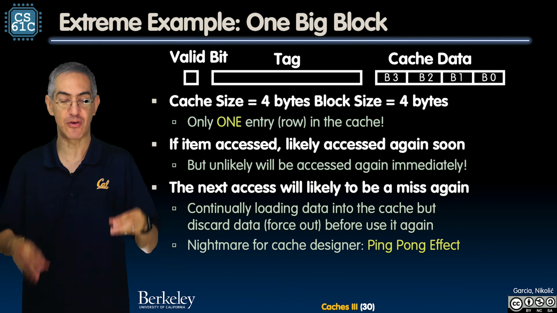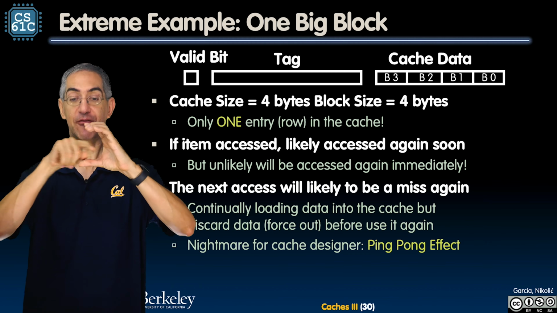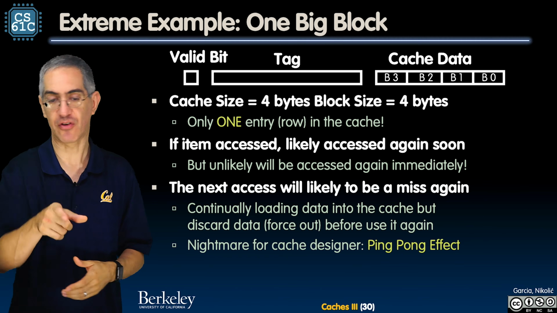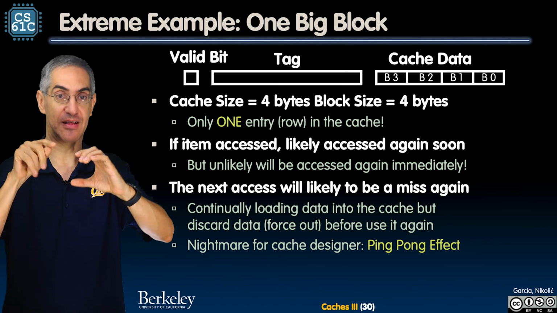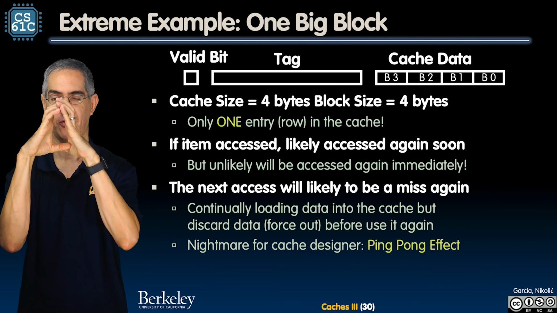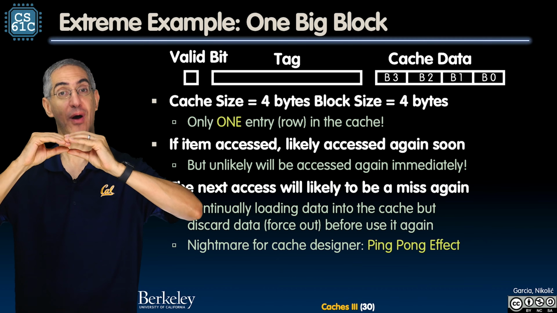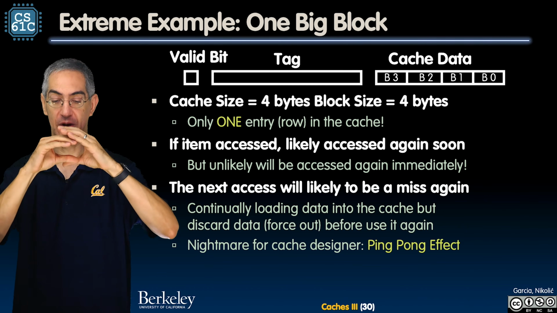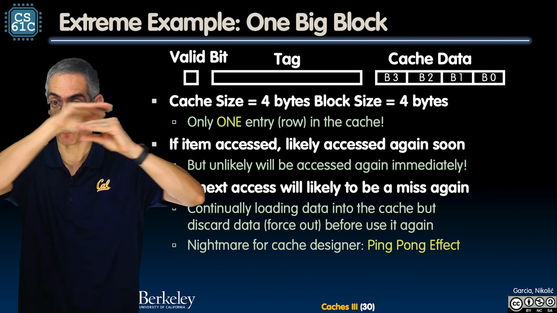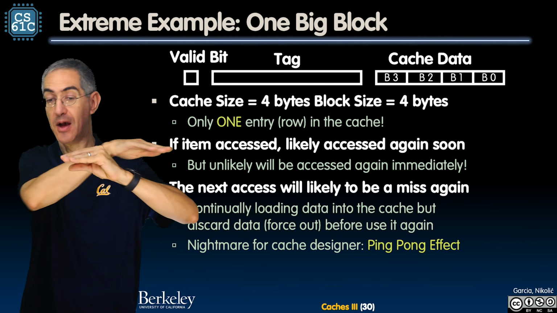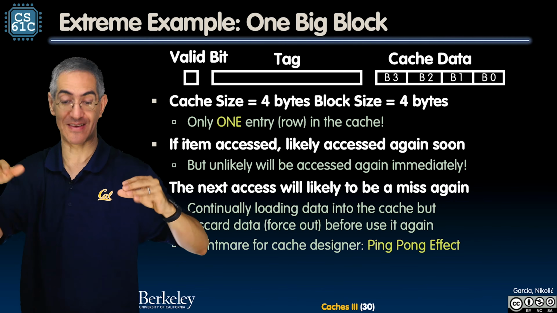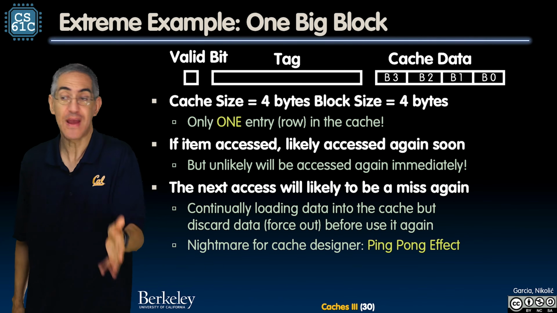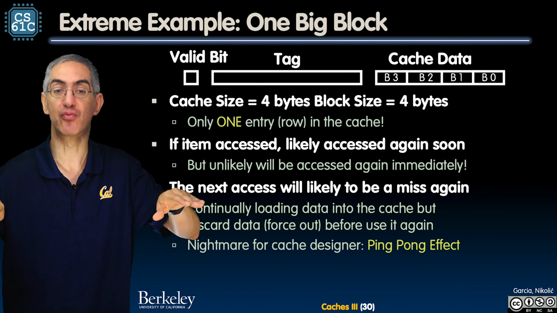So in the extreme case, remember I told you that you could take your cache and, for the same area, change its shape. If I said I want you to make a fence where the area inside the fence is fixed, it could be this way, or twice as tall and half as wide, or twice as wide and half as tall, same area, right? I have this flexibility of aspect ratio of the cache. When you make it the degenerate case, which is one row high with total number of bytes equal to the cache, in a way, that's pretty good. You just grab a huge range from that.